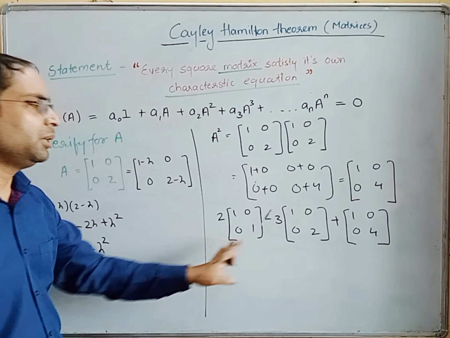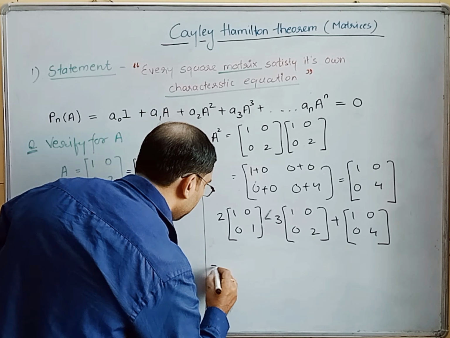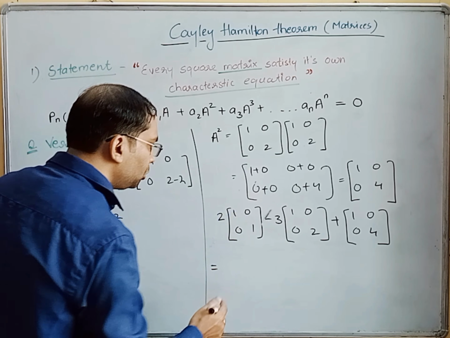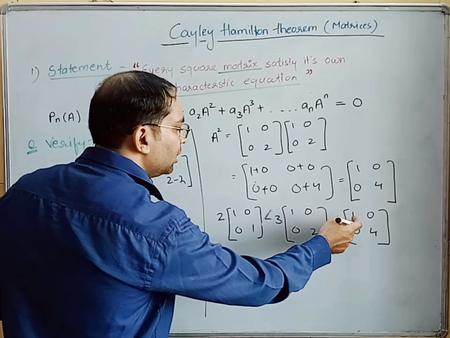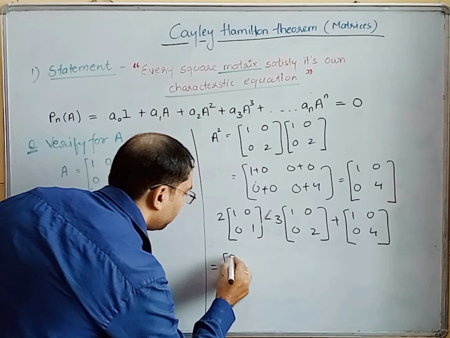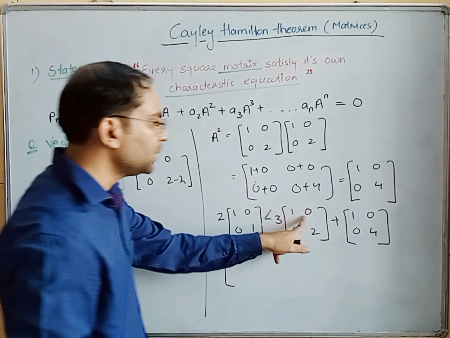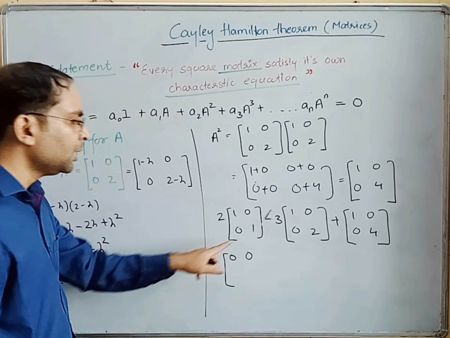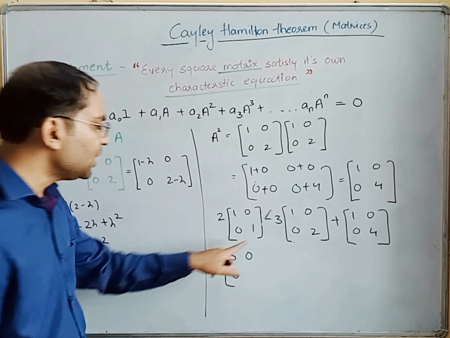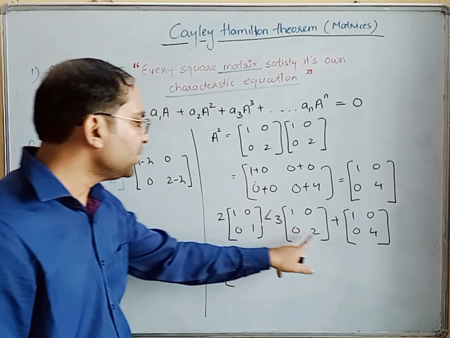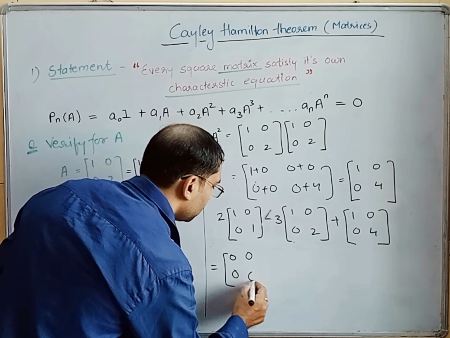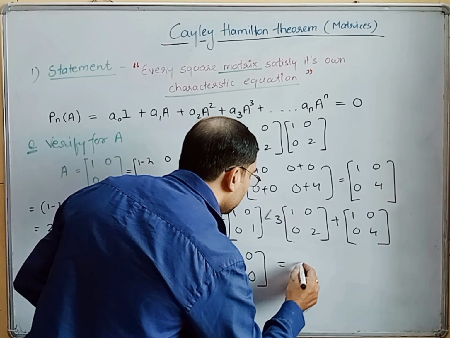Now we need to solve this. This is the matrix addition we need to perform. This can be done because all the square matrices are of the same order. So this would be 2 minus 3 plus 1. So 2 minus 3 plus 1, that is 0 in the first position. In the second position, this is 0, this is 0 and this is also 0, so it will remain 0. In this position, this is 0, this is 0 and this will also be 0. Last, this is 2 into 1, that is 2, minus 3 twos are 6. So 2 minus 6 plus 4, which is also 0. You can see on the right hand side, this is coming 0.